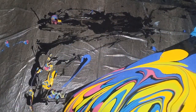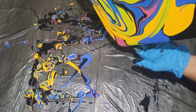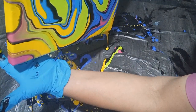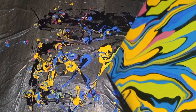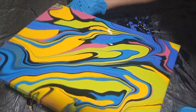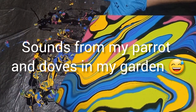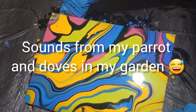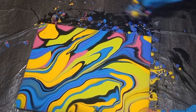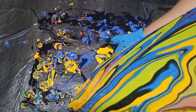I let it gently drop off the canvas and now I'm tilting and stretching, making sure that the colors flow gently over all four sides and that I'm giving the paints enough stretch. Making sure that I also watch the composition and the balance of those colors, tilting and stretching all the time to get as much paint off the canvas, placing it back down and tilting a little bit more until I have a composition that is visually pleasing.